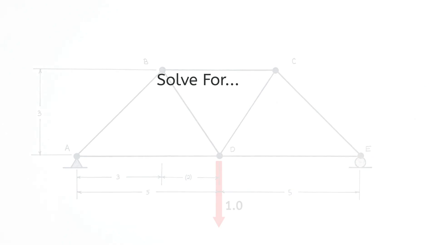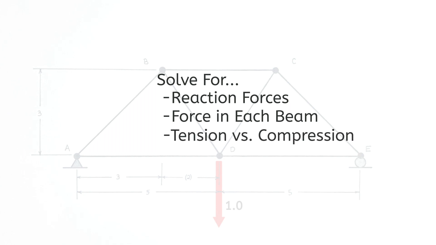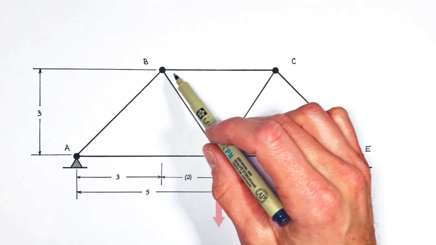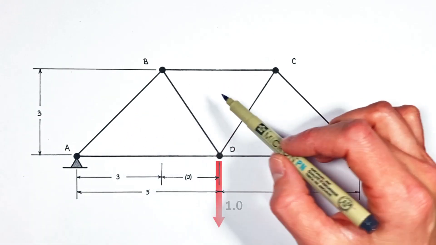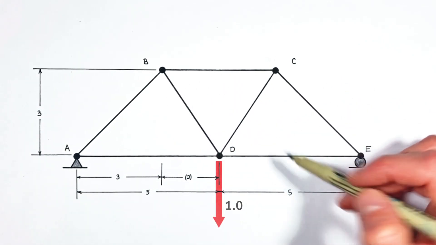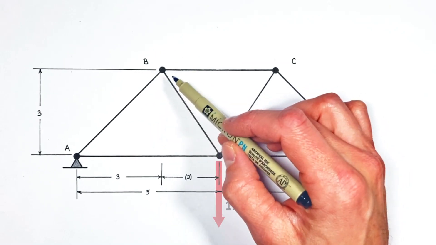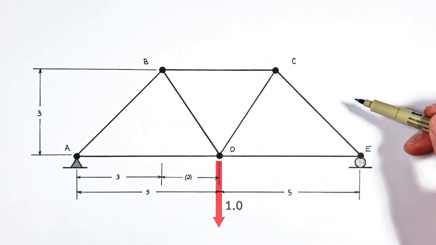So just like any other truss, we're going to solve for the reaction forces, the force in each beam, and figure out whether each beam is in tension or compression. And since this beam is typically where people get stuck, we're going to work out all the easier calculations within this truss in order to help us out as much as possible in working out the force in this top beam.